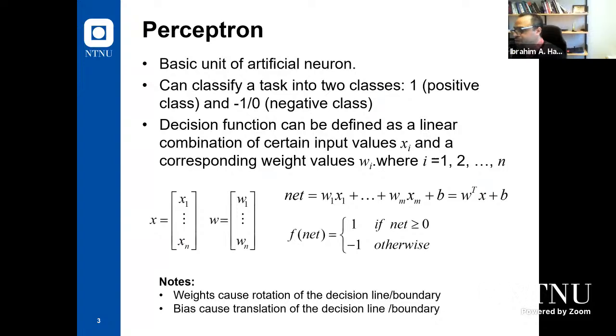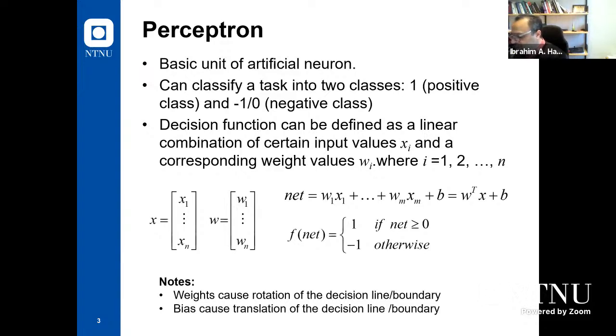But last time we also said that if you have multi-class classification, we can still use a perceptron. In this case, we will use a technique called one versus rest. We need to build one model for each class. For example, in iris, if we have three classes, I need to have three models, one for each class, because each model can just say yes or no. Using this technique, called one versus rest, it will classify one class against the rest. So we can also use a perceptron for solving multi-class classification problems. We will take some examples later on.